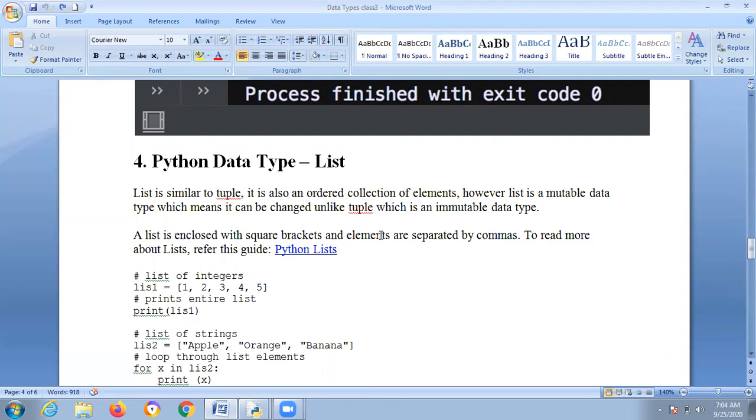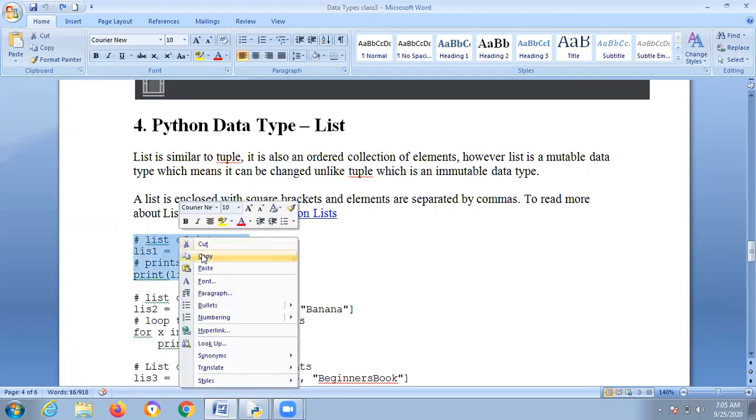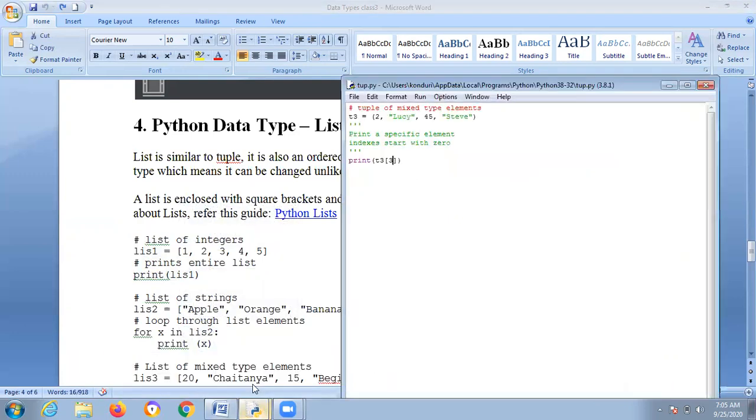Tuple, you already know, should be enclosed with round brackets, that is left and right parentheses. But in a list, you need to enclose with square brackets, with elements separated by commas. So you are giving the square brackets 1, 2, 3, 4, 5, print lis1. So the entire thing with square brackets can be printed.